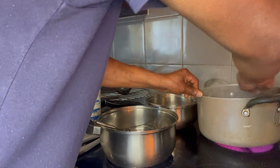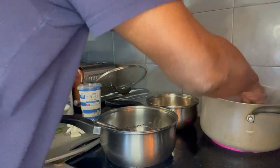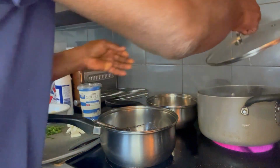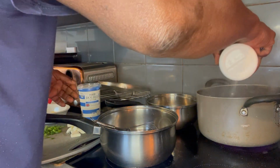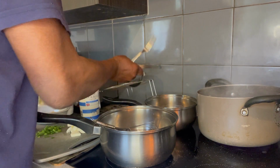And then the cream cheese sauce. Let me add the salt in that water. There's salt in there already, but it's not that much, so I just put a little bit more in it.